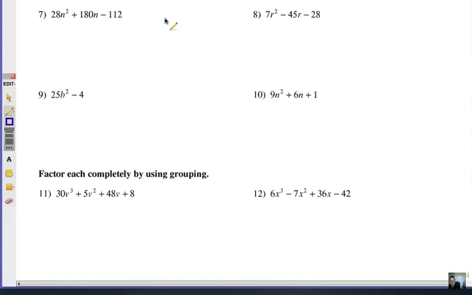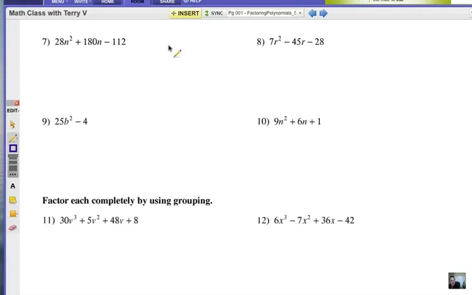For 7 through 10, again on paper, I want you to try these first. These are going to be two binomials multiplied together. All right, you might have to factor out a GCF, for example, in number 7 here. And watch out for numbers 9 and 10. What I've got in there are those two special cases that I talked about in a previous video. 11 and 12 are factoring by grouping, so hopefully you've seen my video about that. All right, good luck.